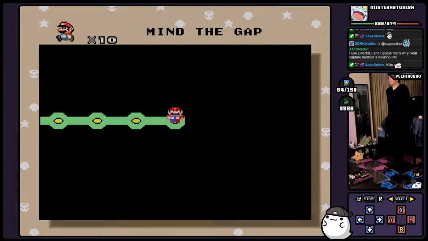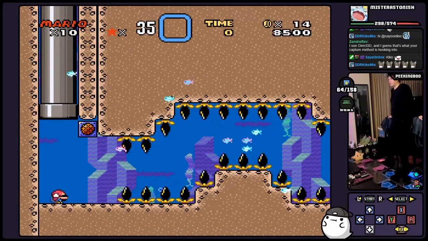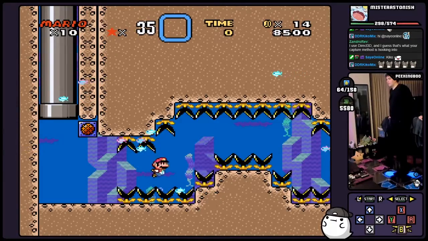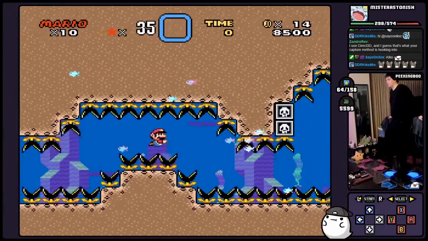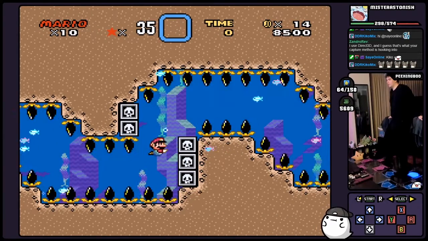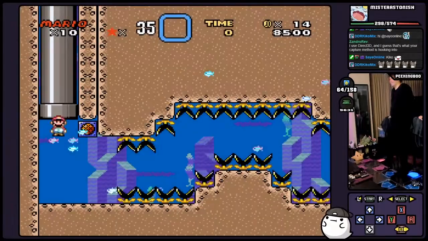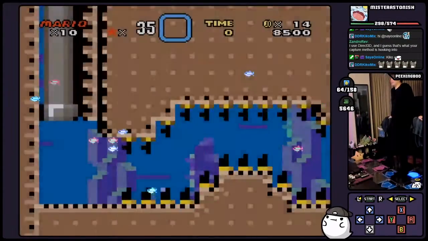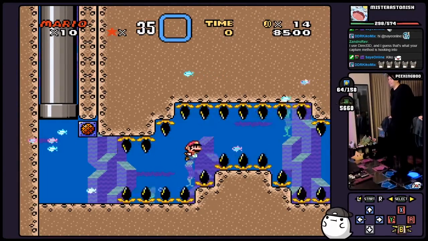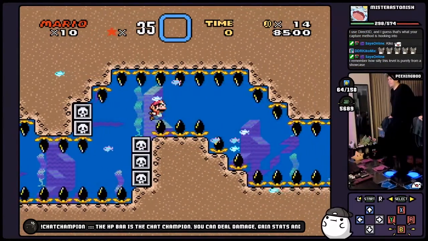Wow, what? Press down to win. Swimming! Okay, so I have to kind of let go of it for a bit. Or just mash. Damn it, it still goes up. I'm used to other Mario games where, like, it kind of levels you out on your way down. This one doesn't do that. It gives you the same height every time. Which I guess is good for consistency.